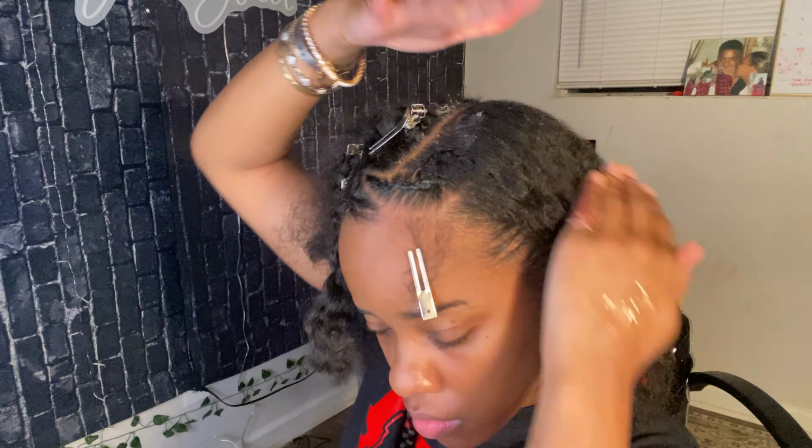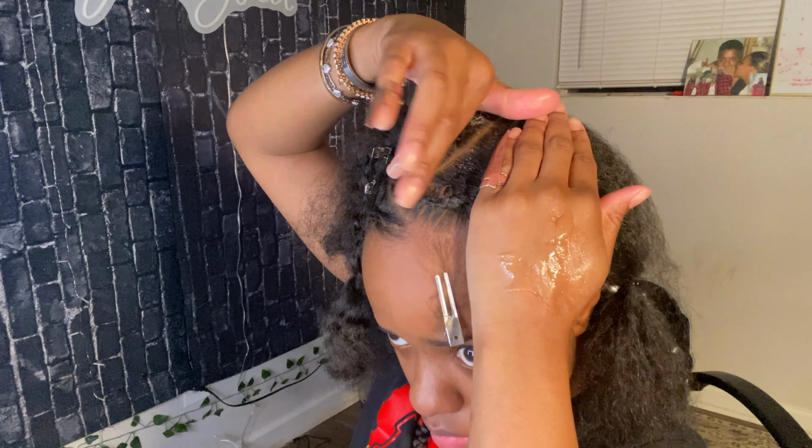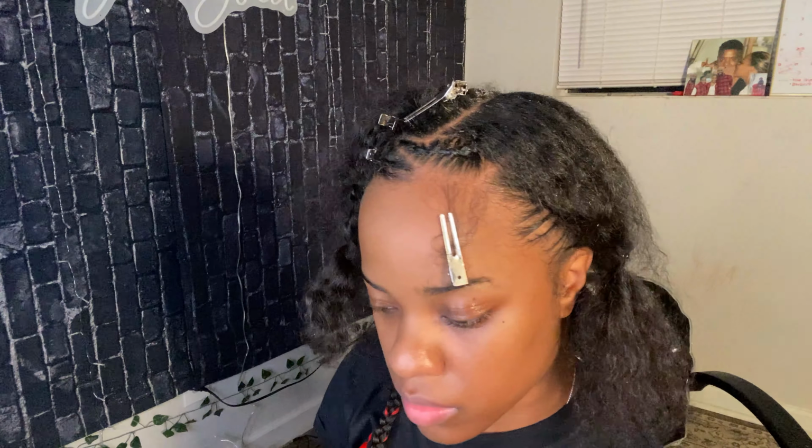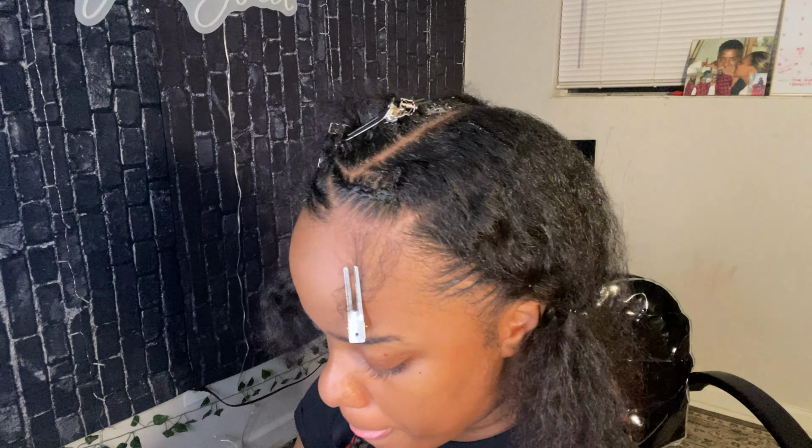The process itself was pretty strenuous because reaching over your head is just not a fun thing to do. So I did end up skipping over a couple of braids. Sorry, y'all, but we had to go ahead and get this hairstyle out the way.